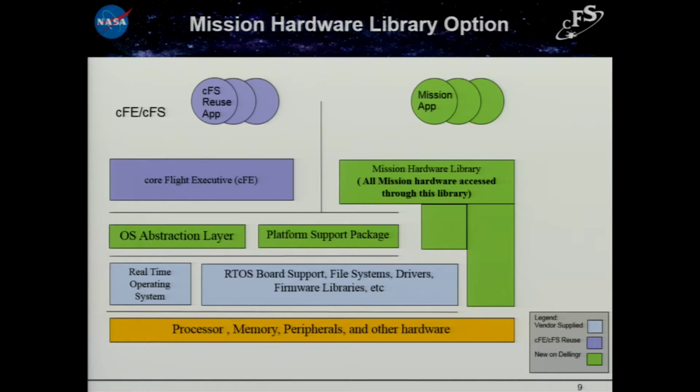One of the things we wanted to do in this mission, not only is get up to speed as quickly as we could, because it's a very low budget mission, but we wanted to be able to simulate all of this hardware and talk to a dynamic simulator. So we ended up just putting all the mission-specific hardware libraries in the CFS library, and all of our mission apps just talk to that. For example, we have gyro, GPS, sun sensors, magnetometers, torquers, and things like that.